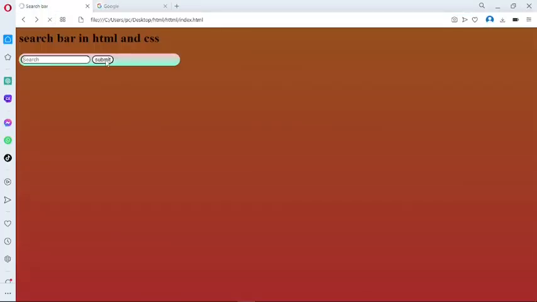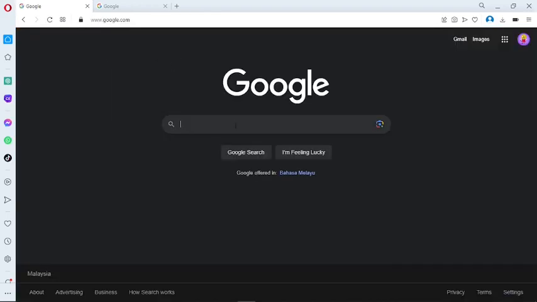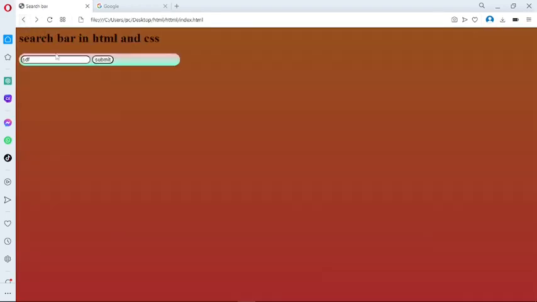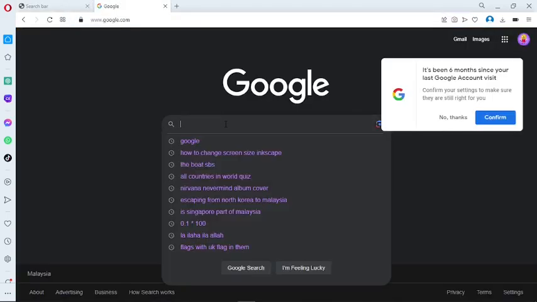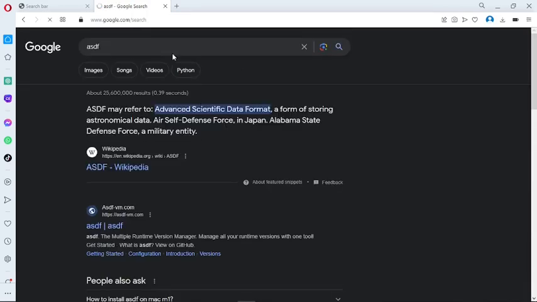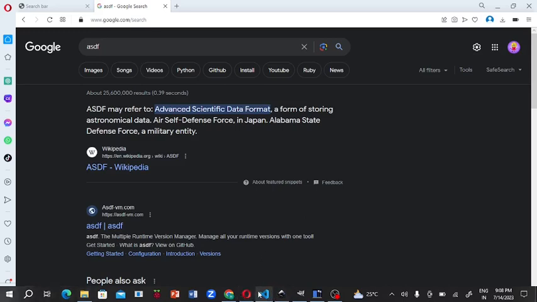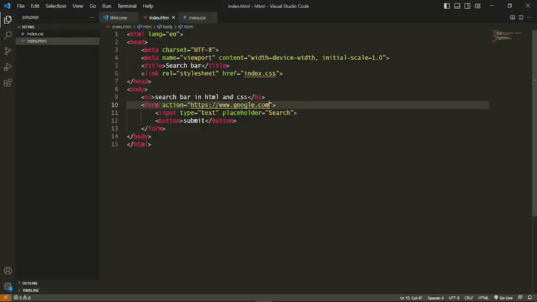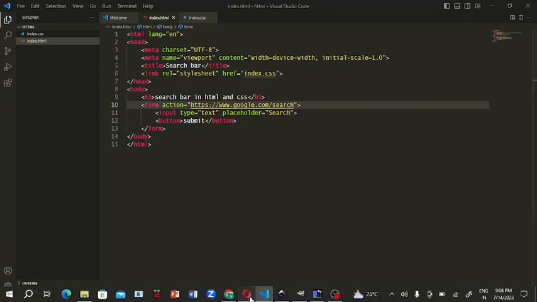But then when we reload our browser, see that if we search for something, it will not show anything because we will have to search for something in our Google. So you see that when we search, it's going to say google.com/search. So we will have to go here and then we'll write /search. Now we will save it and then we will reload the browser.